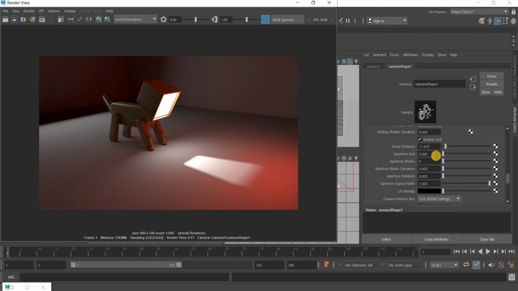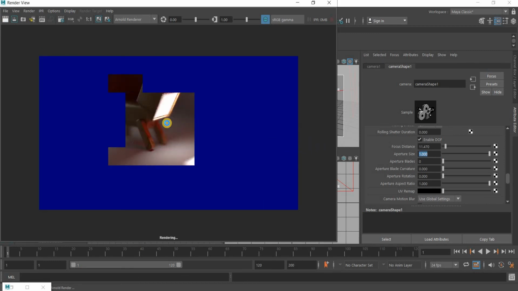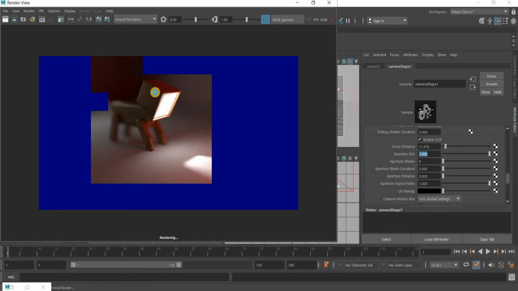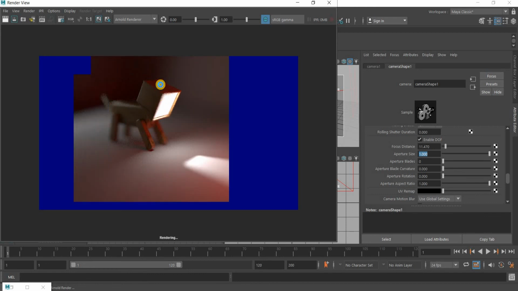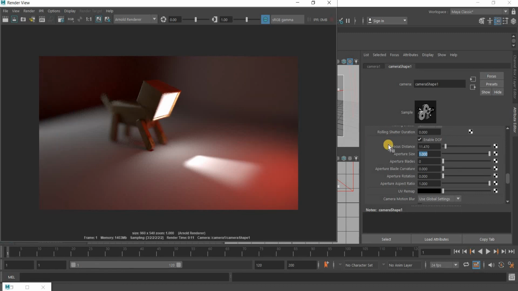Okay, and if the aperture size is 1, everything blurs out. You can see that even the head, only the middle of the head is in focus, everything else is out of focus. So 0.5 seems like a good number.